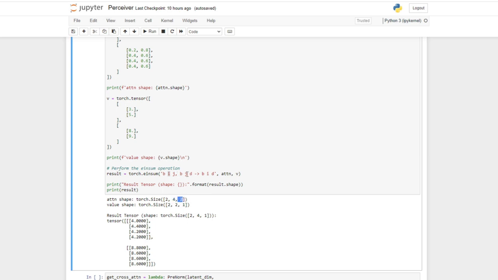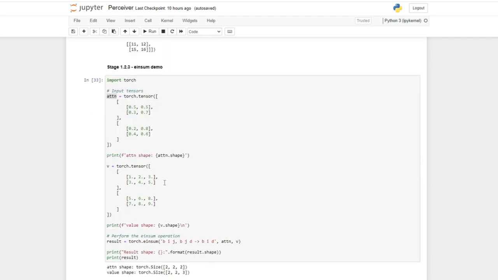And you see that they match along the J dimension here. The J's need to match, and then we output something of BID. So that's just how you can use this operator, this einsum.